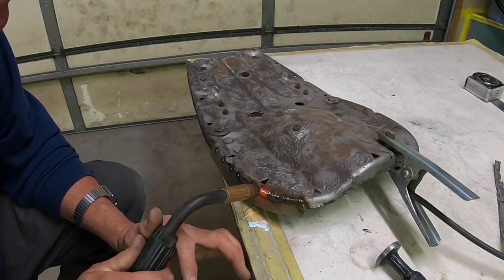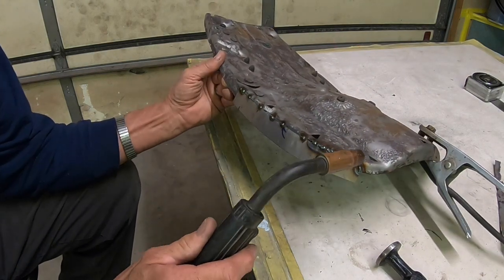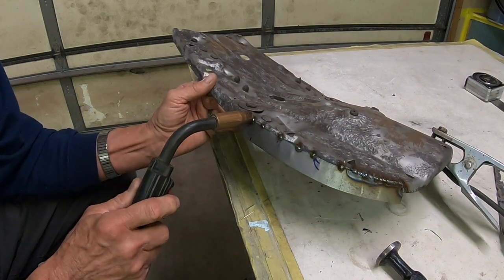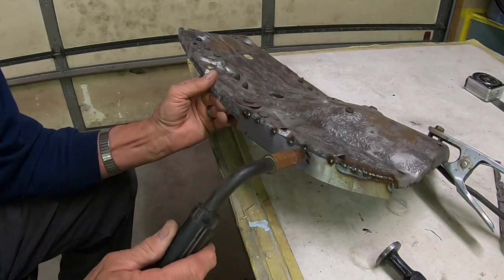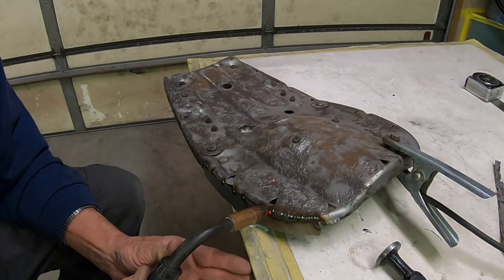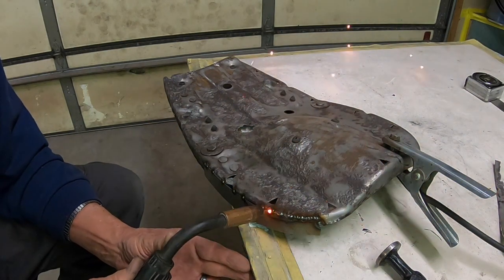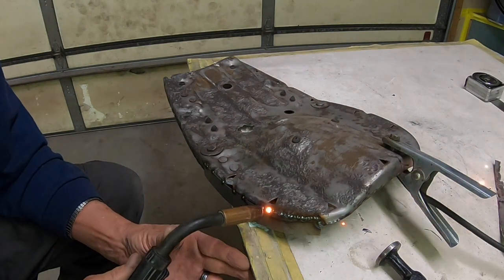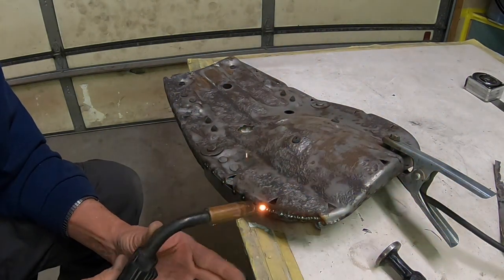And if you were actually doing this on a car or a flat panel on something, you would want to do a couple here, then move down, do a couple here, and then move down, do a couple here. So you would not heat that area up. But in the case of the seat pan, it's not necessary. You can do the continuous spot weld as you go along. You're going to have to go back at times. See there, I burned through. And you just fill that hole that you burned through with weld. And so on. And just keep doing that.